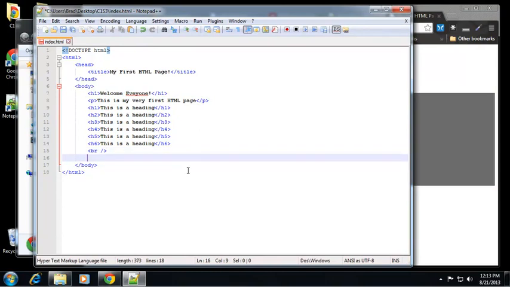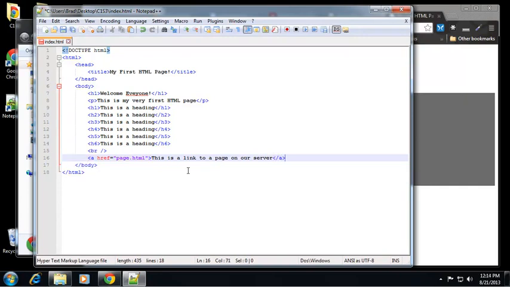So next I'll show you a link. A link is used with the A tag, and we need the attribute called href, which allows us to put the destination that we want our link to point to. In this case, I'm just going to say page.html. Okay, and just want to close that, and we can say this is a link to a page on our server.